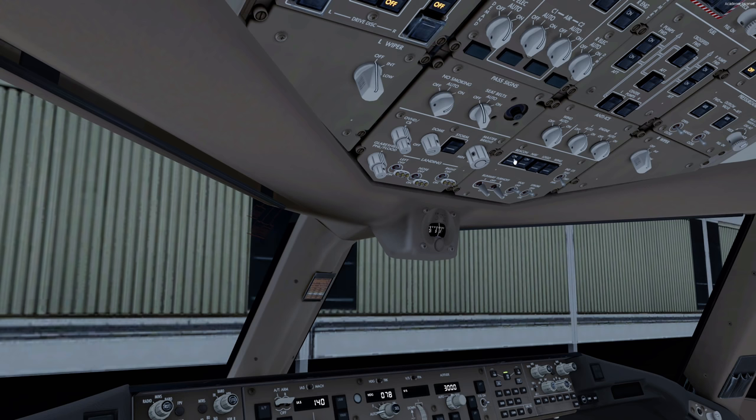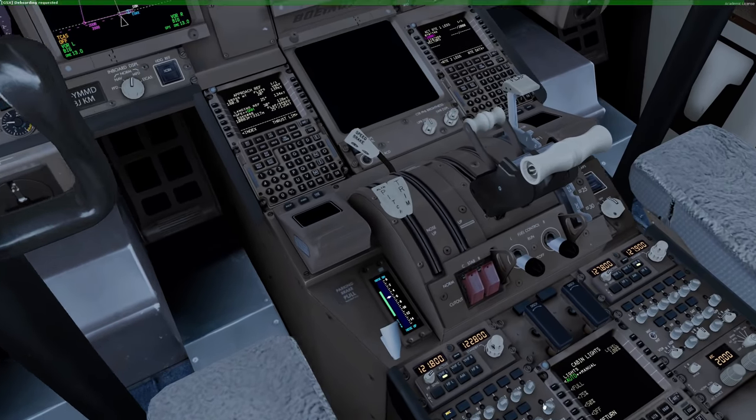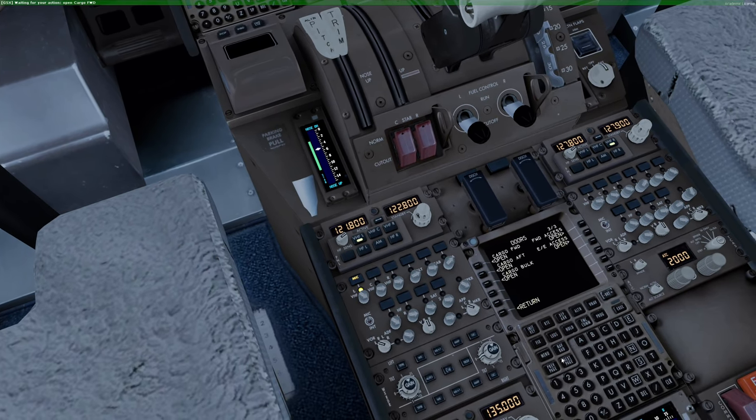Okay. Beacon light off. And we're going for crest boarding. The jetway to 2 left. And hydraulics off. And those off as well. Fuel pumps off. And if we go down here, we can go to the doors page. Disarm all doors. Open up the cargo doors.